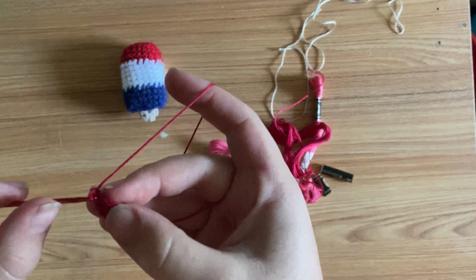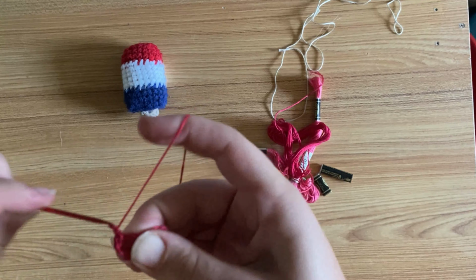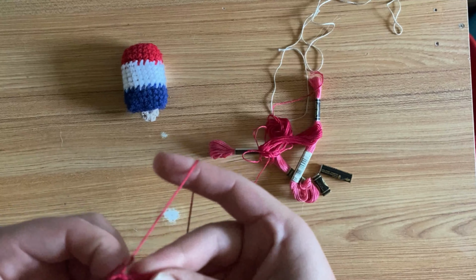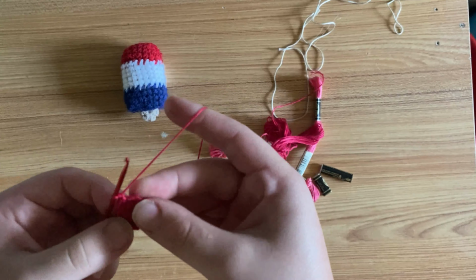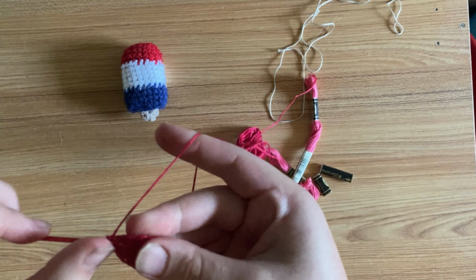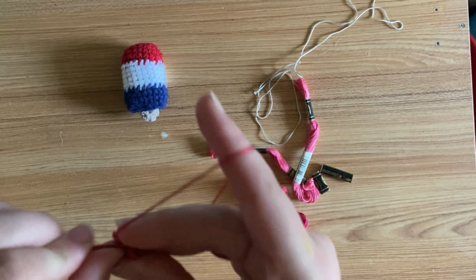Then you're going to slip stitch to your first stitch, chain 1, put 1 single crochet in your first stitch, then 2 in the next stitch. Then you're going to add 1 single crochet into the next 5. Then you're going to put 2 in your next stitch, one single crochet into the stitch after that, then 2 single crochets, and then you're going to put 1 single crochet into the next 5. Then into your last stitch, 2 single crochets, slip stitch to your first stitch, and chain 1.